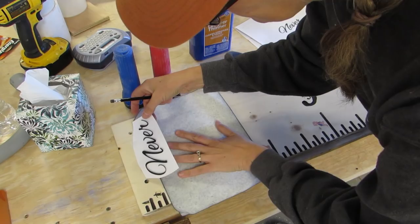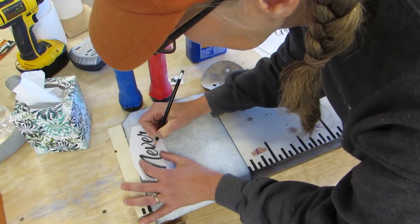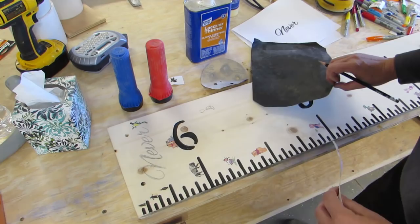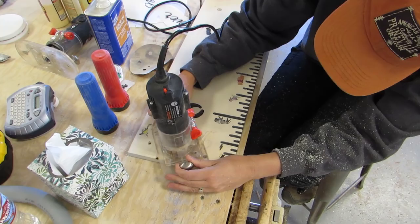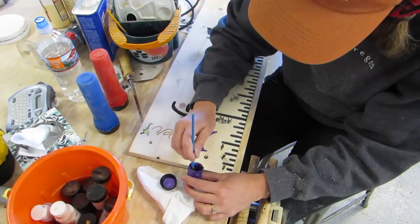Then I used carbon paper to transfer her name to the top of the ruler. Her name is Never, and we've come up with all sorts of nicknames. Nev, Nevi, Nevishka. It seems to suit her. I ended up changing the N because it didn't look quite right. Then I routed it, chiseled it, sanded it, sprayed it off, then painted it with acrylic paint.